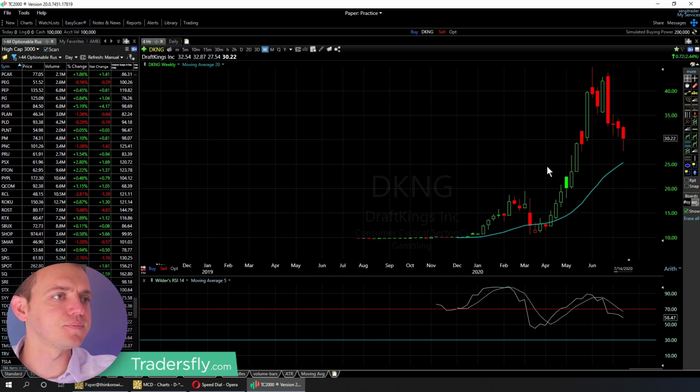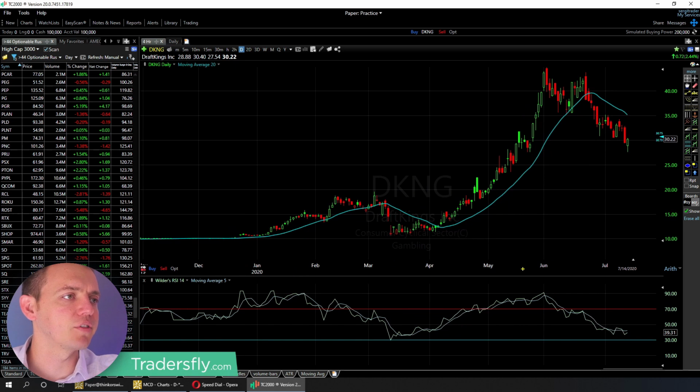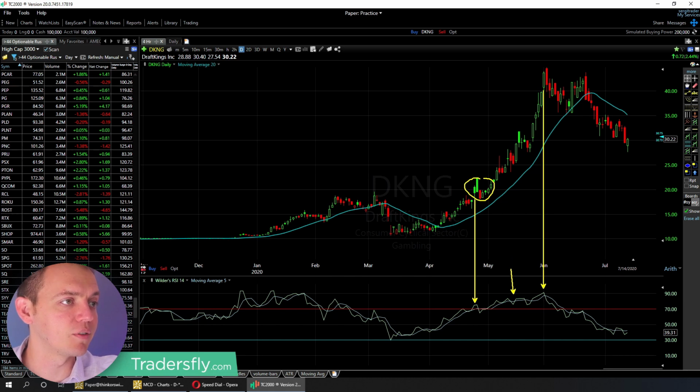Here is DraftKings as well. Look at this. You've had a huge acceleration, and you get the pullback, right? Even though this company is very, very strong, very powerful. And look at RSI here for you. Even at this level, it was kind of overbought, continued to be overbought, continued to be overbought. Look at that. You're way at overbought levels, okay? Doesn't mean it can't go higher. But then, look, you eventually will get that pullback.